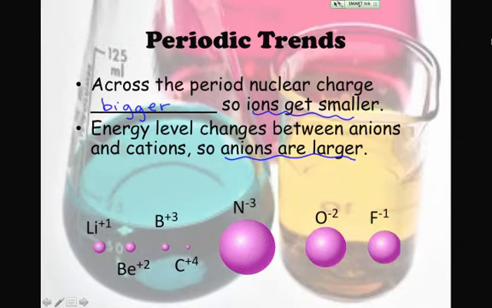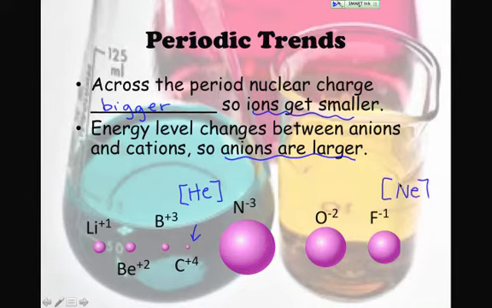Here we have one period that shows the lithium ion, beryllium, boron, and carbon. These cations are getting smaller and smaller, and look at that tiny little ion for carbon. Because they've all lost enough electrons to get back to the noble gas configuration of helium atoms. But then, as you look at the next level of ions, nitrogen, oxygen, and fluorine, they're still in energy level 2, but they're trying to get to the noble gas configuration of neon by adding enough electrons to complete that subshell, the 2p6 subshell. That's why these are larger, because they're filling in a different energy level than the cations do.